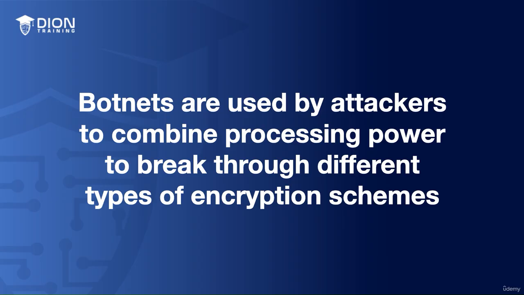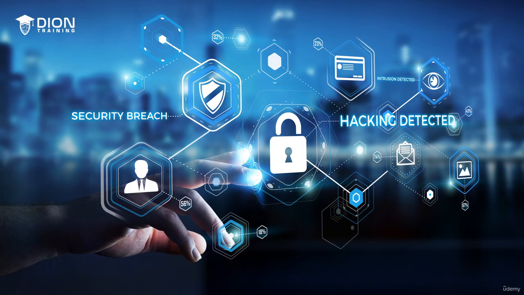Another use of botnets by attackers is to use this combined processing power to break through different types of encryption schemes. Here again, the attacker is trying to gather as many zombies as possible to add them to this distributed computational network in order to use some of each of the zombies' processing capabilities to brute force different encryption schemas. Now, to avoid detection, attackers will usually not take up all of your computing power, but instead, they'll usually use 20 or 25% of your available processing power, so it takes you a little bit longer to detect that, and that way you don't realize your machine has been compromised.